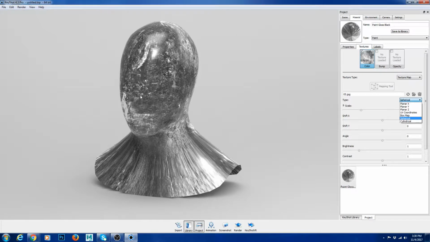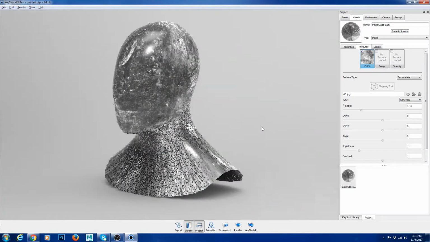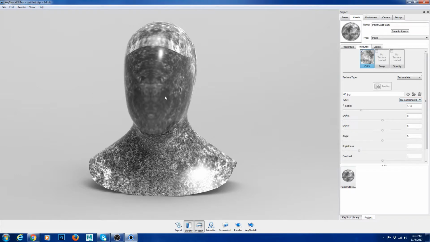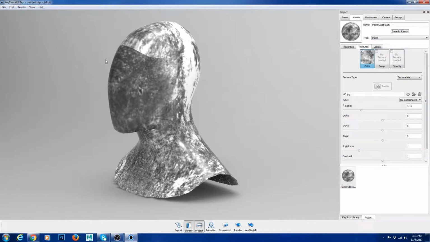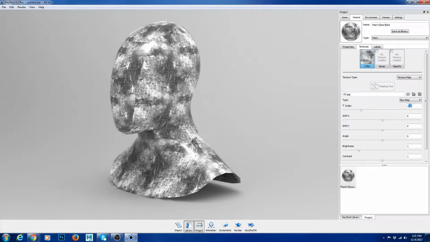See, this gives a really good, kind of crazy command. It's kind of like a noise fractal, but it looks pretty good. And you could also say UV coordinate. So if you have UVs, and I think this model has some UVs, that's why it's putting the map based on my UVs. I usually go box map. So then you could say the scale, or you could type it in. So I'm going to say 0.1.